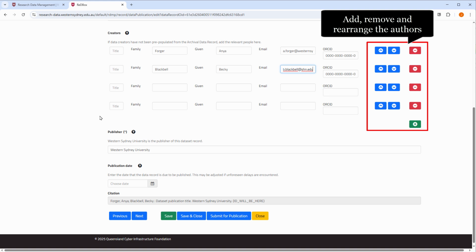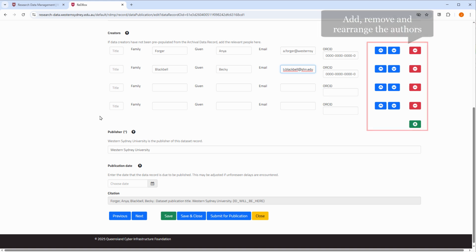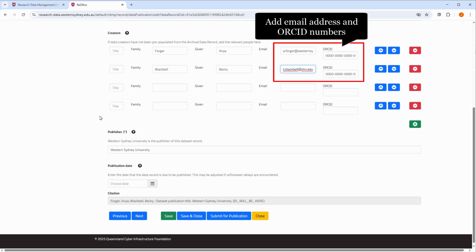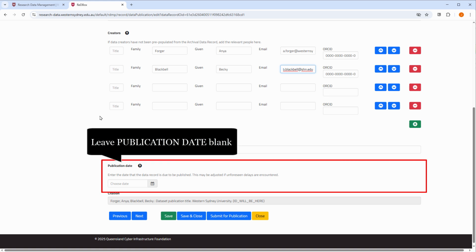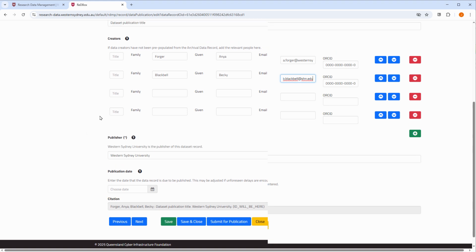Rearrange the order of the authors using the up and down arrows on the side. Include all email addresses and ORCID numbers if known, so that people can be contacted to discuss the research if required. Leave the publication date blank, as this will be completed by library staff in the approval process.